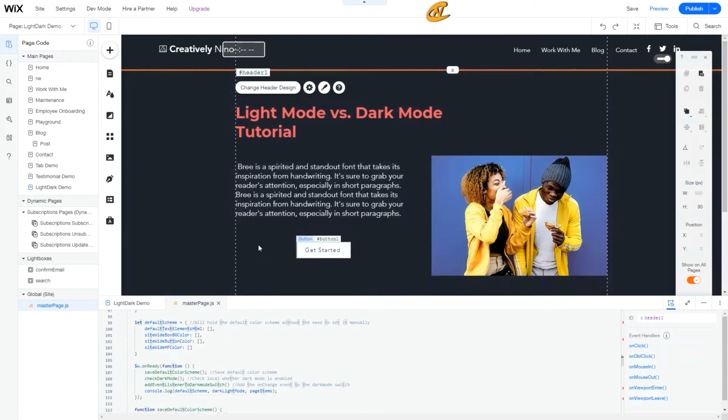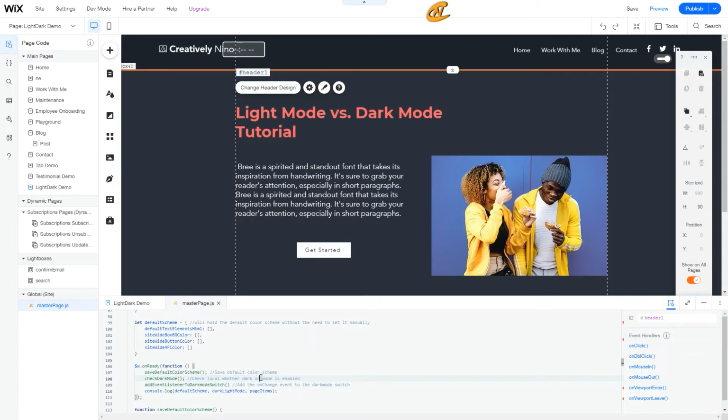So let's go ahead and get back to the default schema. This default schema is going to be everything here that holds all the information on all of the buttons and styles and stuff like that. I have it shown here to be console logged so that we can look and see the changes. So this will be saving the default color scheme. Then this will also be checking the local Wix storage to see if the dark mode or the light mode is enabled.